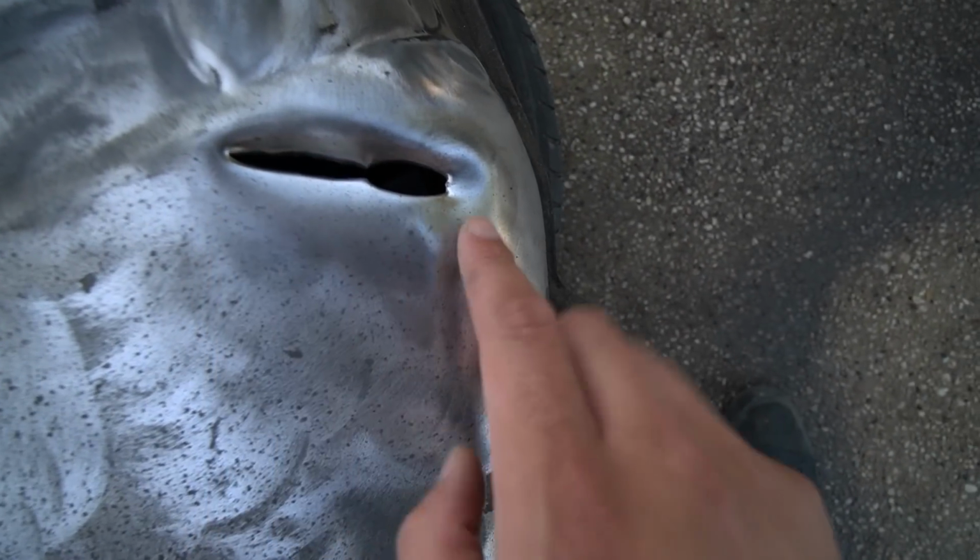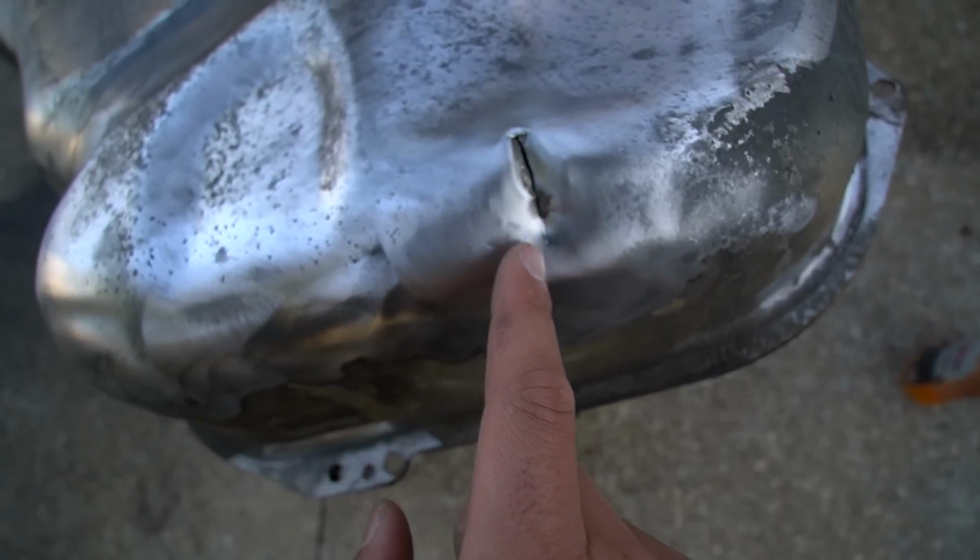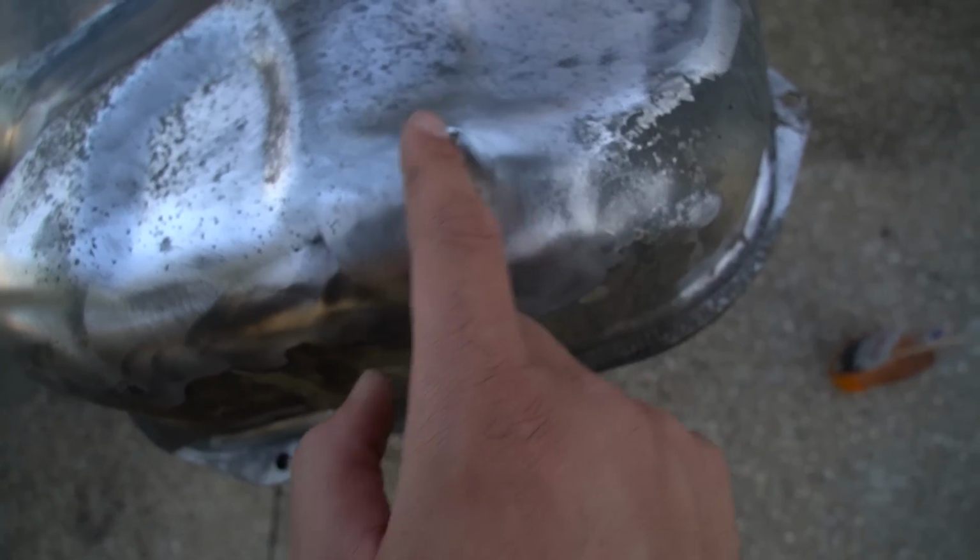Alright guys, I've been cleaning up the fuel tank for the past few hours and have a look at this. It's looking pretty good. So as you can see, this is one of the holes. This one's the bad one, but I've been using the hammer because I've had access to this one through the top of the tank. The gap is way closer now, so all I really need to do is just put a bit of filler over it and should be good.